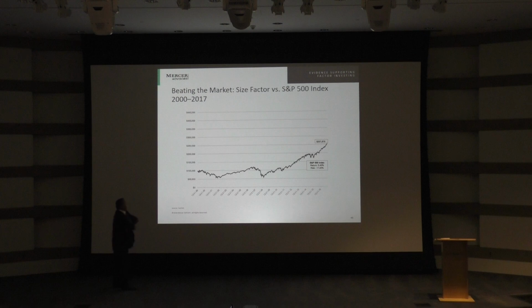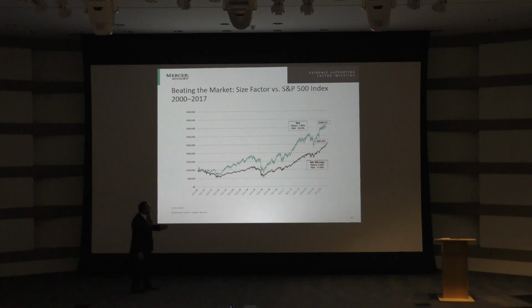Small cap stocks. Similar situation to the S&P 500, small caps give us better returns, 7.6%, but we have increased our risk. And look at this right here. We had these two back-to-back corrections at the end of 2015 and the beginning of 2016. This was the August 15th flash crash. And then we had this January 2016 dip in the market. Look at what small caps did. Down 30% during that period. Small caps were down almost 70% high to low during the great financial crisis. So small cap stocks go down more than large cap stocks. So we're actually increasing our risk with small cap stocks.